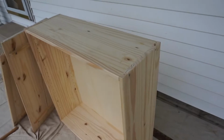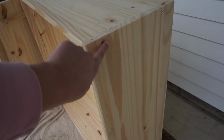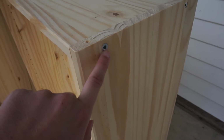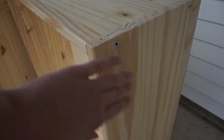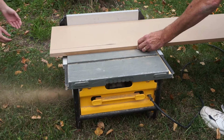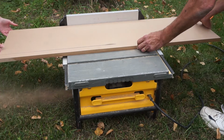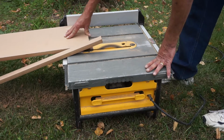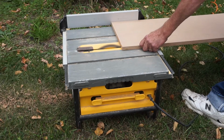And then over on the sides here, we also took the screws because they are exposed on the outside, and we recessed them in just a little bit so we can cover those up and you'll never know they were there. We're using 3/4-inch MDF to build out the cabinet because one, it's cheaper than plywood, and all of these areas are going to just be painted anyways.